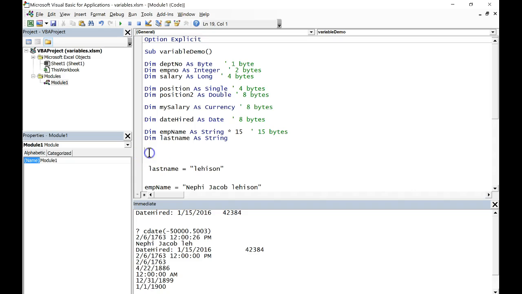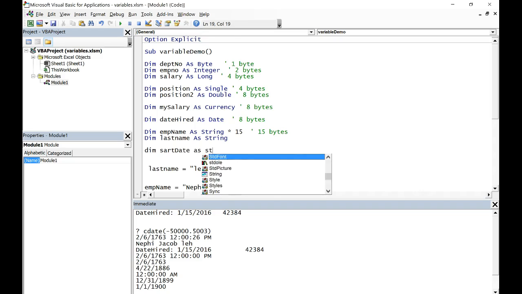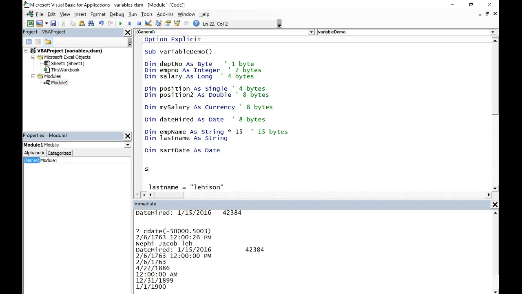So it could be that I've got a bunch of data here in my worksheet, and I'm going to chart some of it, but not all of it. And so I'm going to ask the user to specify a starting date for the chart. So I would come in here and say, I'll call it start date. Dim start date as a string. No, as a date.